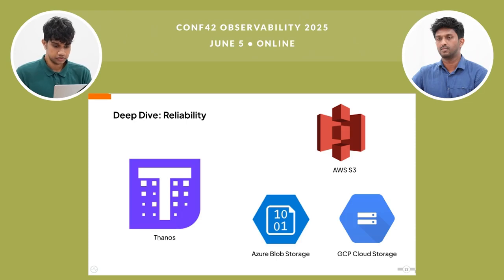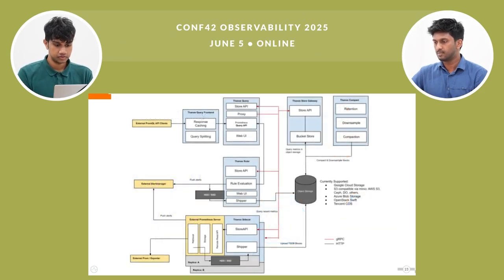For this, we use Thanos. Thanos is able to integrate with lots of existing blob storage solutions like S3, Google Cloud Storage, and Azure Blob. Thanos also provides a load balancing capability for Prometheus to run in HA mode. If you look at this diagram, this is a high-level architecture view of how Thanos runs. I won't go through each and everything, but I just wanted to highlight this diagram.